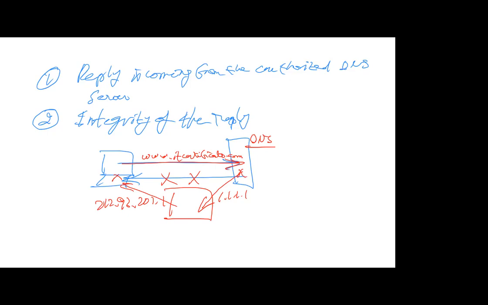Let me clarify a point for you here to make life easy. What I am explaining now is not complex or complicated. It is simple, very simple. If we draw it, it will be very simple. But this is not covered in the CCSP. What I want you to know is that it will protect by using zone signing, and it will protect the integrity of the DNS lookup and reply. This is the information which I want you to know.